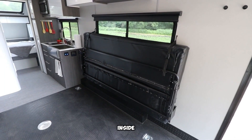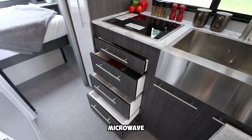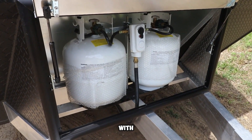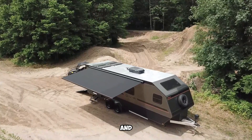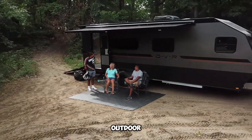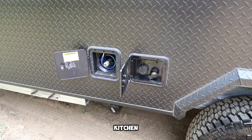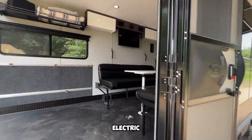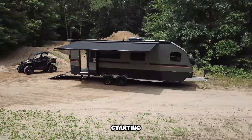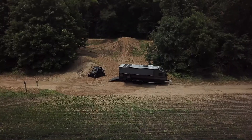Step in and feel at home with air conditioning, a fridge, microwave, stove, water heater, and even a 32-inch TV. With 6.8 by 2.5 meters of living space and foldable furniture, you'll have room for a quad or buggy too. Cook under the stars with the pull-out kitchen and relax under the 4-meter electric awning that automatically retracts in windy conditions. Starting at just $50,000, this is your gateway to endless adventures.